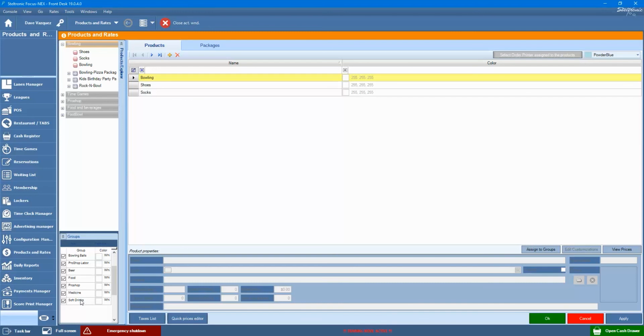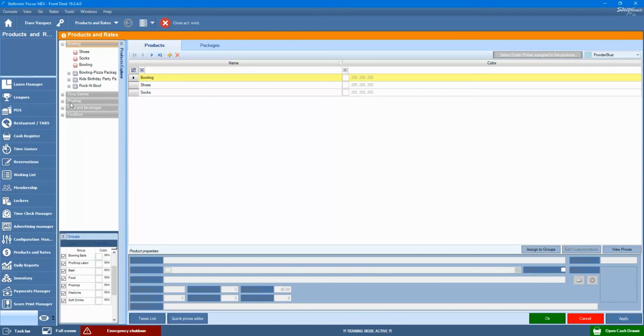This will ensure that on your reports, these items will show up and be subtotaled based off of these groups here.